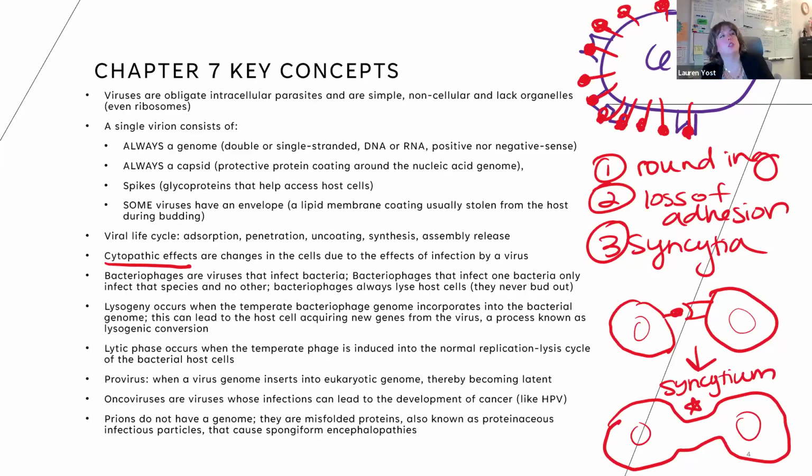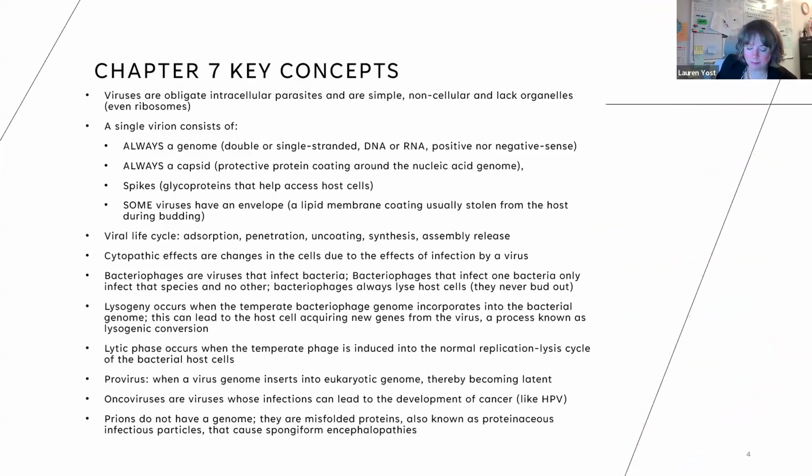Yes, okay. Syncytium. Multiple is called syncytia. So you can obviously have multiple cells that can merge together nearby one another as a result of this. This is a common effect that we can see with certain types of viruses. One very famously known one that does this is called respiratory syncytial virus, RSV. Yes, that RSV that causes colds in adults, but very severe respiratory illness in young kids, as well as immunocompromised folks, like older folks.